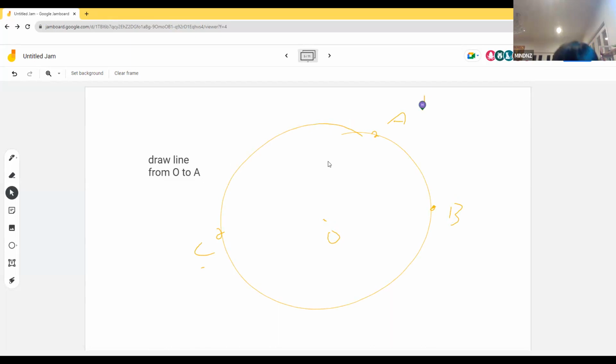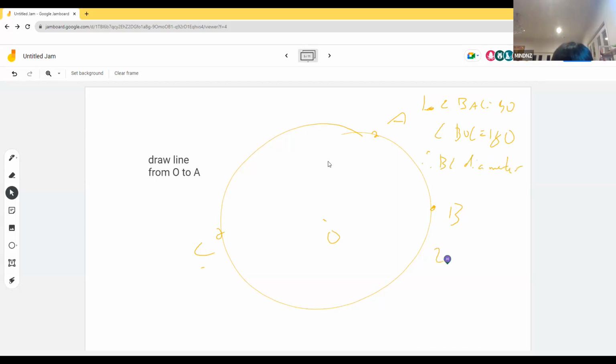Okay, let's say this is our solution. If angle BAC is 90, then angle BOC is 180 because it's double. It's the angle at the center. So therefore, since BOC is 180, B, O, C are collinear. They're on a straight line. So by the definition of a diameter, BC is a line segment between 2 points on the circle, and it passes through the center. So therefore, BC is a diameter.